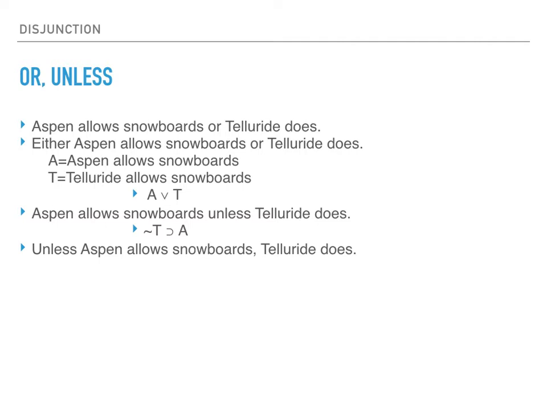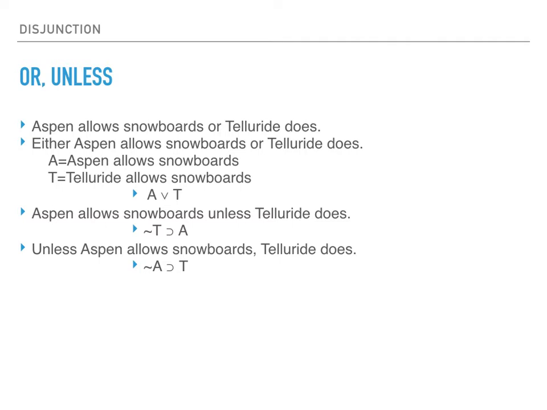It says, unless Aspen allows snowboards, Telluride does. And the point that they're trying to make in the book is that you would translate that sentence in the same way. The word unless is there, and so you would just go A wedge T. So the book says that all of these sentences get translated as A wedge T, and that is the convention. But if you think about what unless means to a kind of typical person, the if not, the kind of construction we have under Aspen allows snowboards unless Telluride does, then this sentence will look to many people like it says, if Aspen doesn't allow snowboards, then Telluride does. So how do we reconcile that with what we've been saying? Well, it turns out that if you did a truth table on tilde A horseshoe T, you would see that that was logically equivalent to just A wedge T as well.